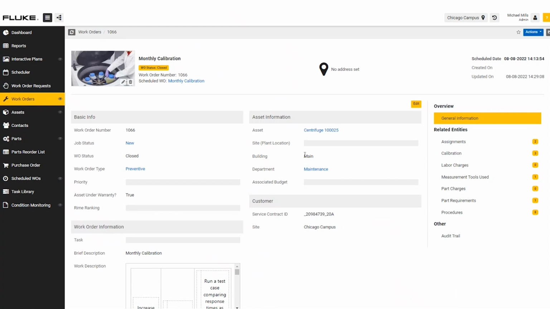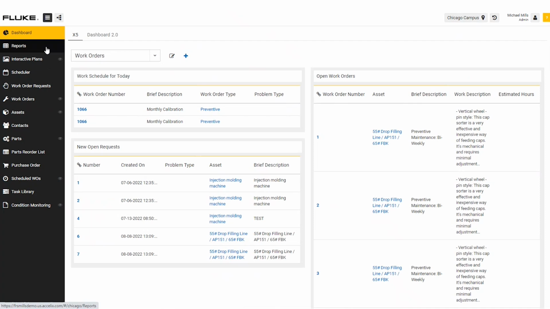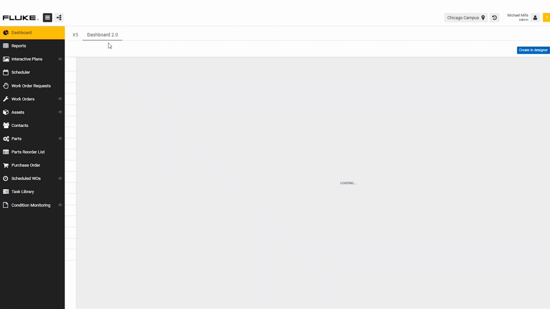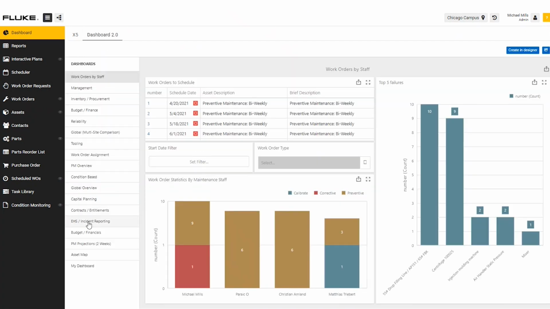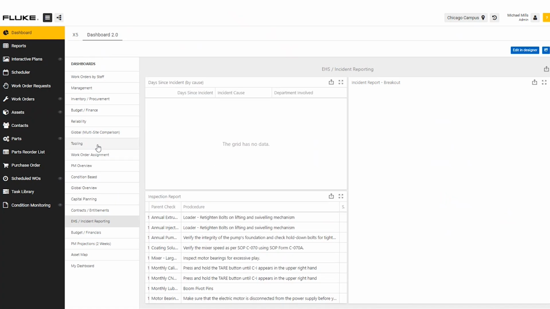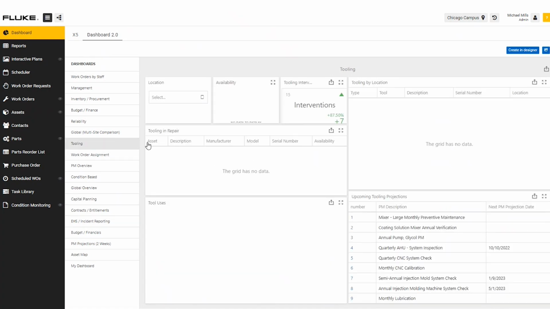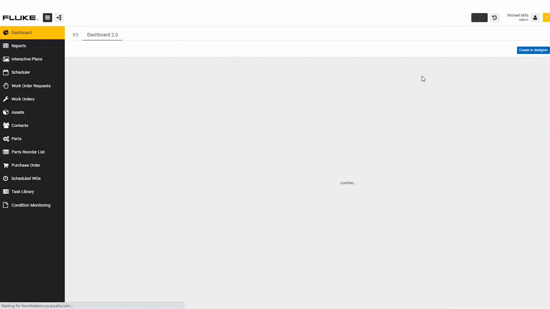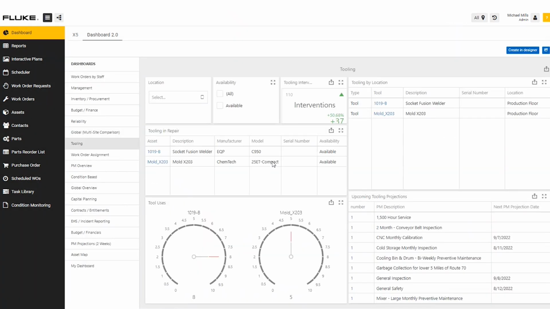All of this interaction with the work orders can easily be used for reporting. That's where this really anchors to your dashboard, where you can see things like open calibrations, ones that are overdue. You can use this to track different types of incidences and what out-of-tolerance range work orders we currently have, or even track back to the tooling that was used. Tracking your different measurement tools, you can see upcoming tools that need to be used, ones that are currently in use, and any that had issues themselves. We can filter this by type of tool. You could even filter it down by serial number.